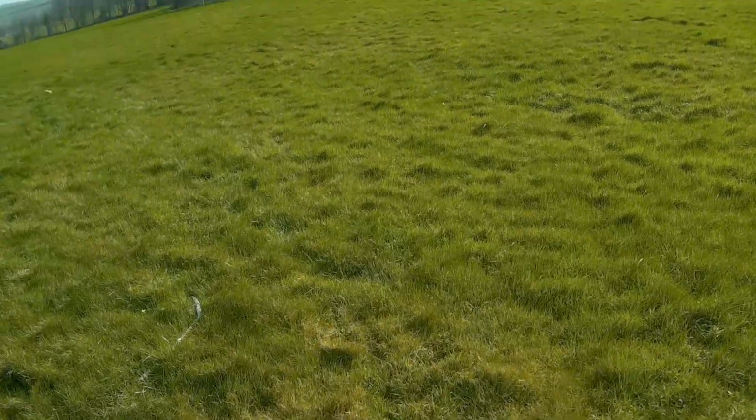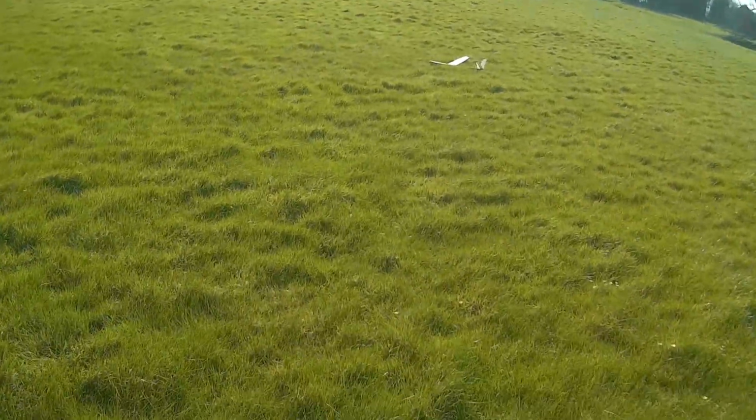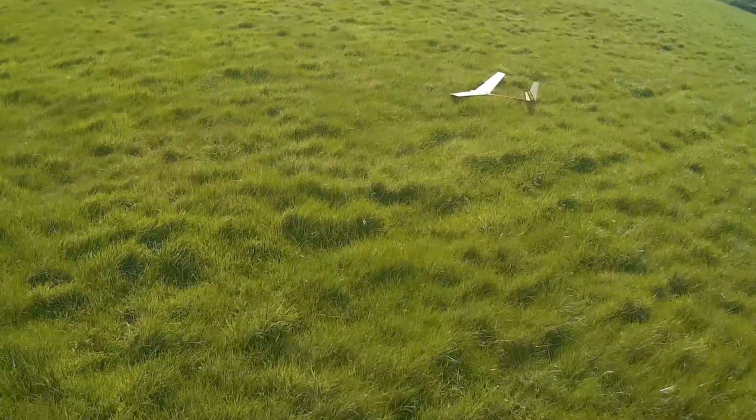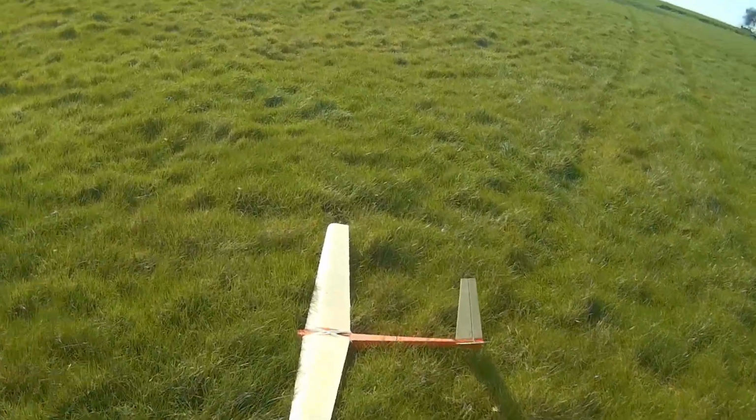Right, well that wasn't bad. It's just that it didn't go far enough forward. It came off the line quite early. But that's the first time using that particular high start.